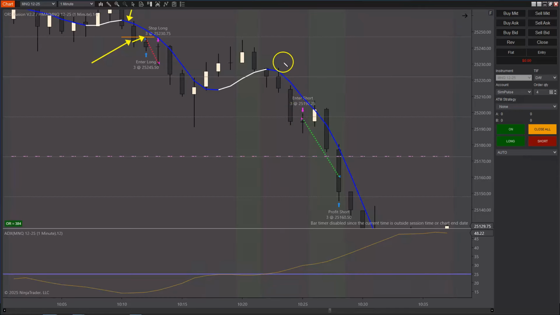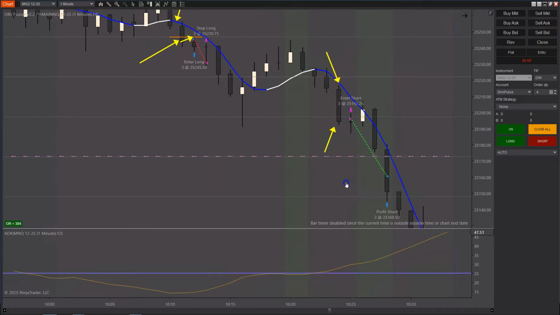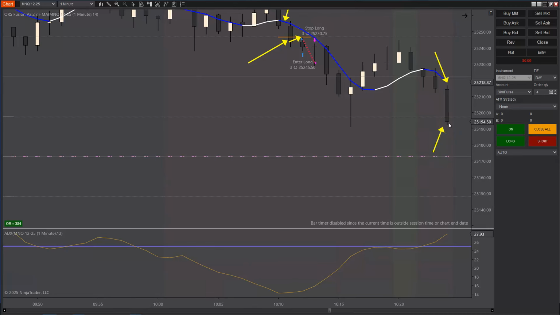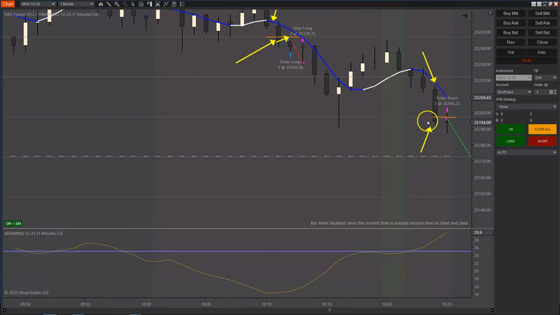Now we're in quote unquote trend. So here you can see we have a blue HMA. We're closing below the HMA, and we're in a red shaded zone right in here. As soon as that candle closes, ORS is going to automatically place a sell limit right here. We fill. Our stop goes 65% back, so our stop is going to be placed somewhere right around in here probably. And our target is going to be 150%, which is going to be right down here.